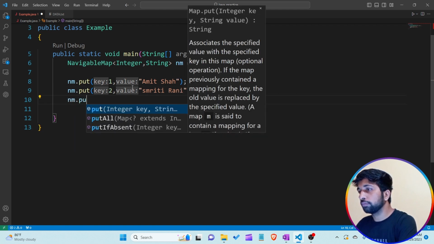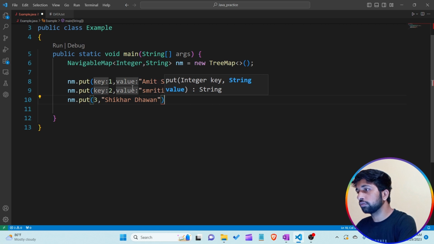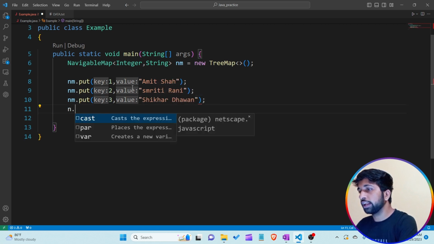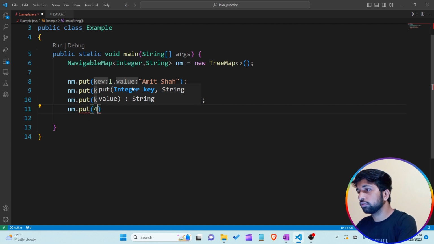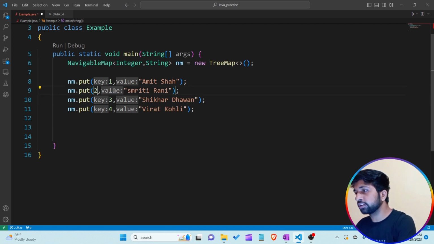Nm dot put, Shikhar Dhawan. Okay, nm dot put, then Virat Kohli. So I'm inserting 4 elements, and I want the keys to be different, so I'm writing 13, and 20 as a key, and 14.